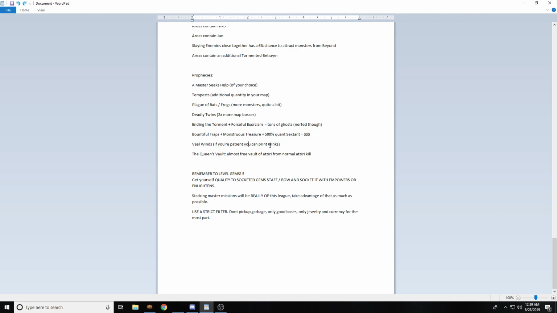It can net you a ton of 6 links as well, especially if you're juicing up your maps. And the Queen's Vault, finally. Basically, whenever you kill normal Aziri, or I think it's just normal Aziri, might be Uber as well, it doesn't really matter, she's going to drop her map, Vaults of Aziri.